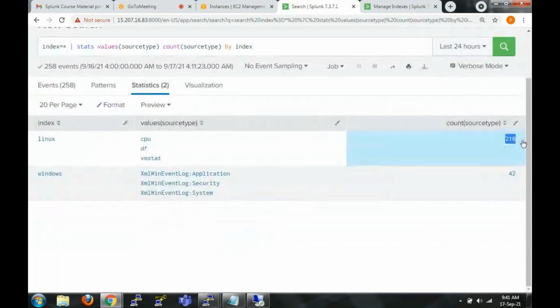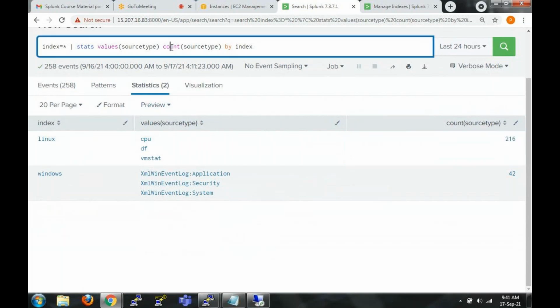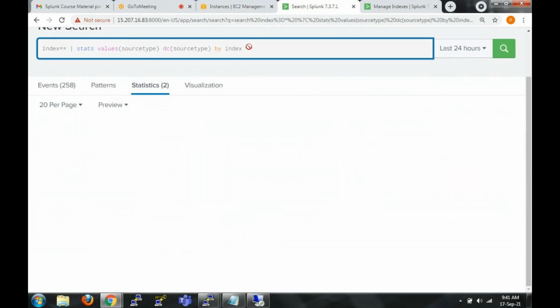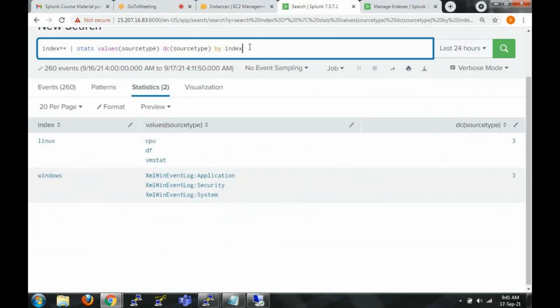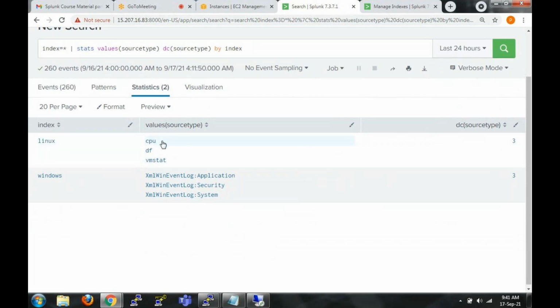Is it the right way? No, sir. So you can use dc. It will remove duplicates. So I have a Linux index which has three source types, the list of source types, and the count is three.